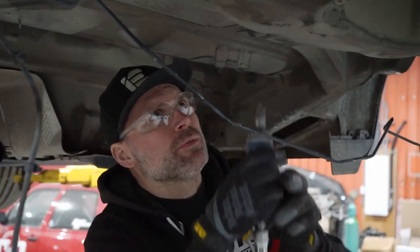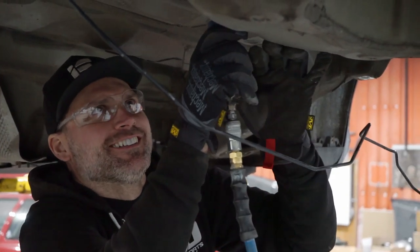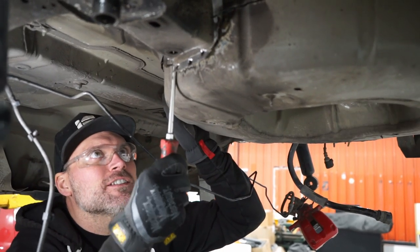I'm gonna leave a small piece connected back here so that when I try to get the front apart, I'm just talking to you, not the camera. That's what I was kind of whispering. Oh my god, it's still attached there.